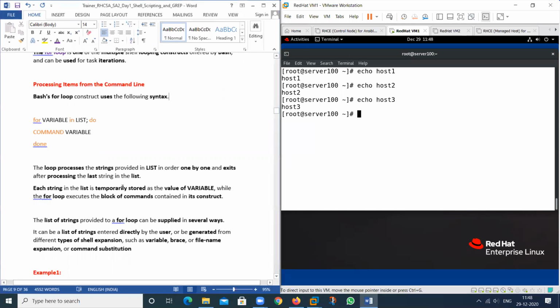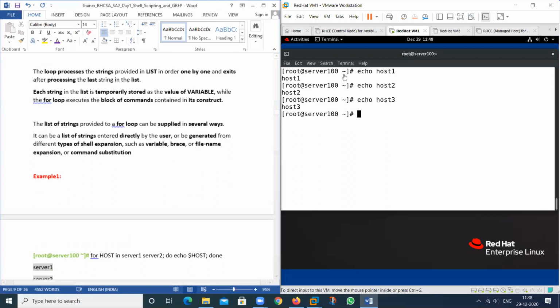See here, I am just giving an example using the echo command. Then I will give some examples of a live scenario also. Suppose you want to check the connectivity of your system, how many systems are available in your network, that is up and down. You can also use the loop concept. It will check all the systems automatically by using the loop. You can also give some live examples, but for your better understanding, I will show this in a small manner.